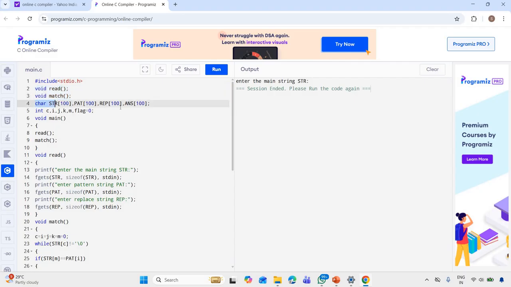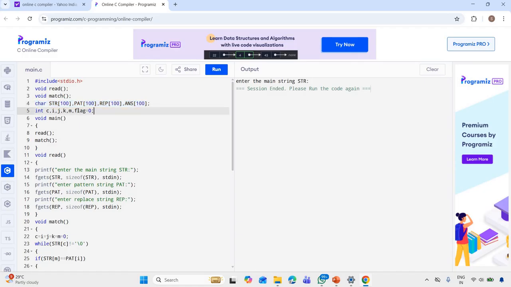Then we declared these character arrays, that is str, pat, rep and ans, of size 100. Str stores the main string, pat stores the pattern string, rep stores the replace string, and ans stores the resultant string. In the next line we have declared the variables used for indexing and control.